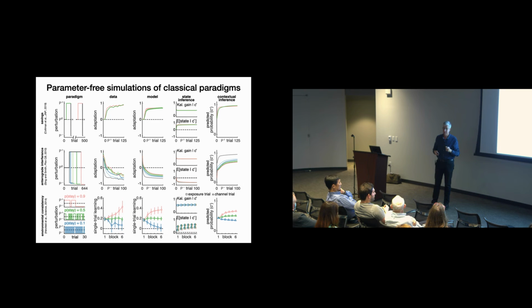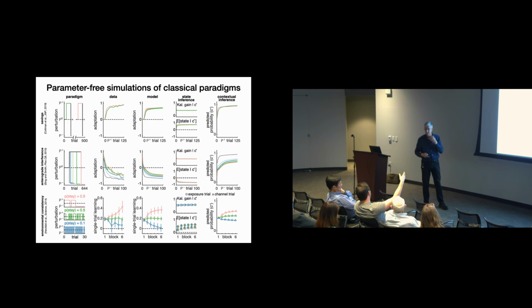But I guess my question is, in these experiments, you're explicitly giving the subject the sense that there's a trial. Yes, I said this is all a trial-by-trial model. If we want to do a continuous model, we'd have to generalize this to continuous. That's not impossible to do, but at the moment it's trial-by-trial, mainly because all the experiments are trial-by-trial. So I guess my question is, in that sense of generalization, it seems like the way in which you would discretize or assign something to be a trial, a discrete thing to update with, matters a lot, and how that's spread across time, because that affects the switching.